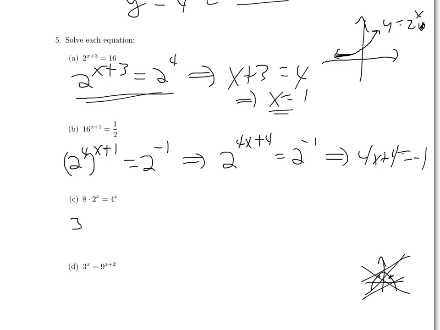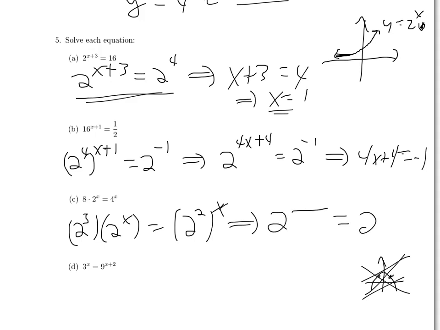Same deal with C. Remember 8 is 2 cubed. So on the left I have 2 cubed times 2 to the x. I know I can resolve that. On the right I have 2 squared to the x. I know I can resolve that. There are two different exponential rules going on, but it's very easy to write the left-hand side as 2 to something and the right-hand side as 2 to something, and we're off and running. Same deal in letter D. There's really not much different. 9 is 3 squared, and so that would be the same equation, but now everything is written in terms of exponentials with base 3.